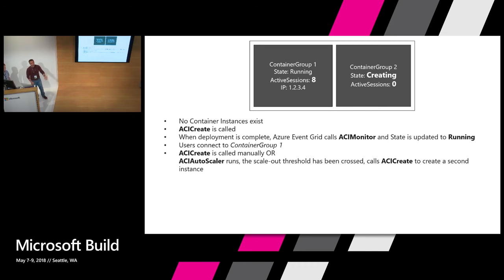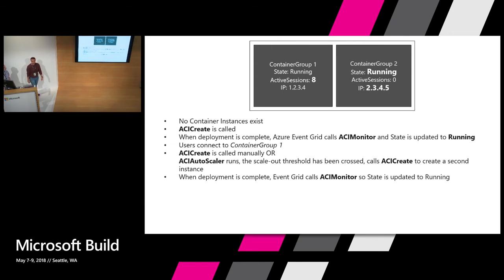We need another server, or the ACIAutoScaler has run and decides that we need another server, so we have another one. Same pattern again: Event Grid pings us that, hey, it's running, we have a new IP. Players go there and connect.